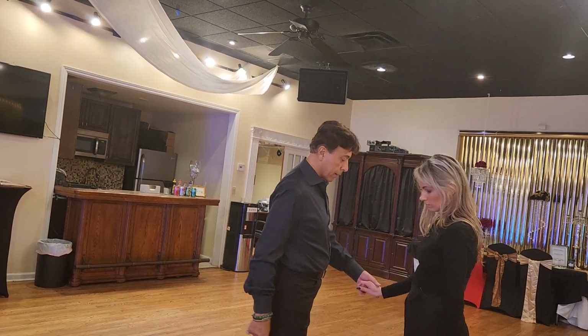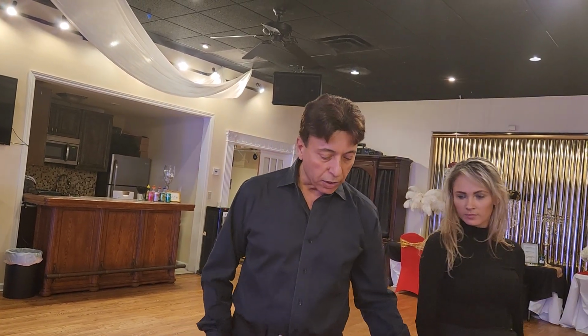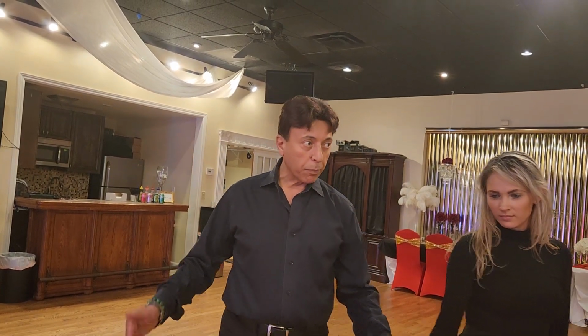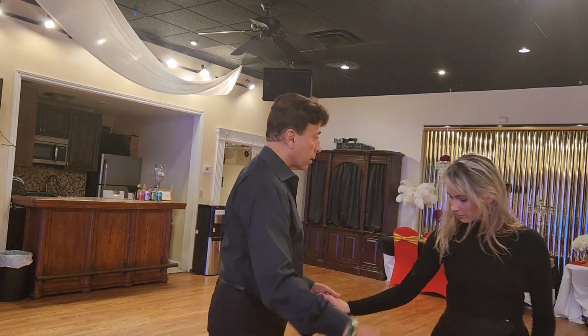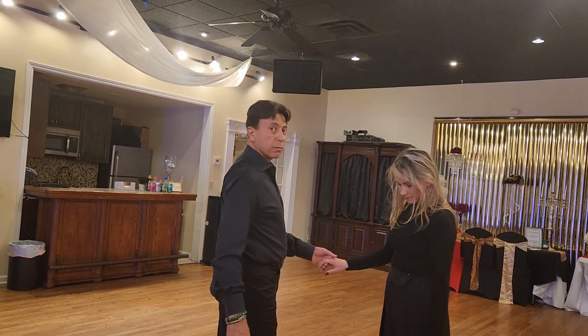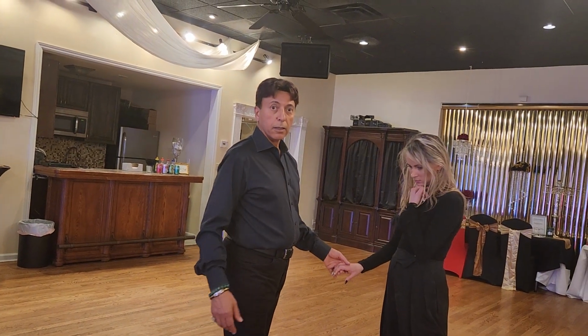Back. And when I step back, the pressure is on this ball of the foot. It's not going to drop the heel. I'm going to pressure and then rotate. Press home, and rotate on that ball. I don't want to turn it and sickle it like that. Every step.